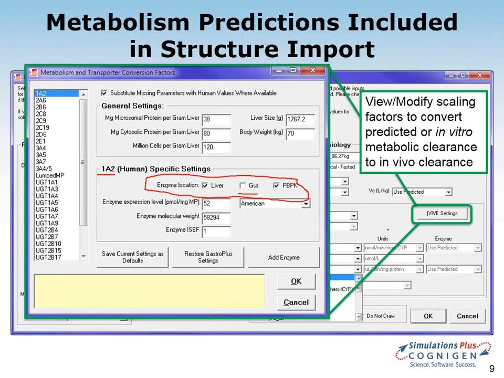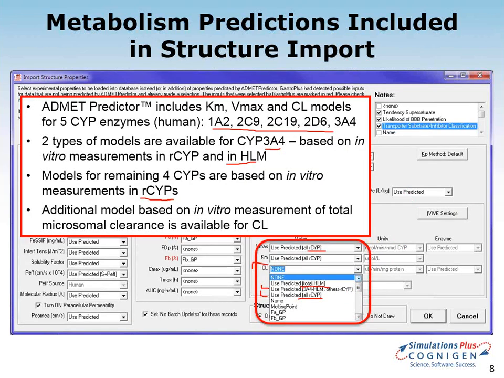And again, just like with other properties, you are not limited to just getting properties predicted by our models. If your SDF file or SMILES file or whatever file with the structures you are importing into the program contains a field with your experimental in vitro or even in vivo clearances, you can select that directly here in these drop downs, and instead of predictive models, you can import an experimental value directly.